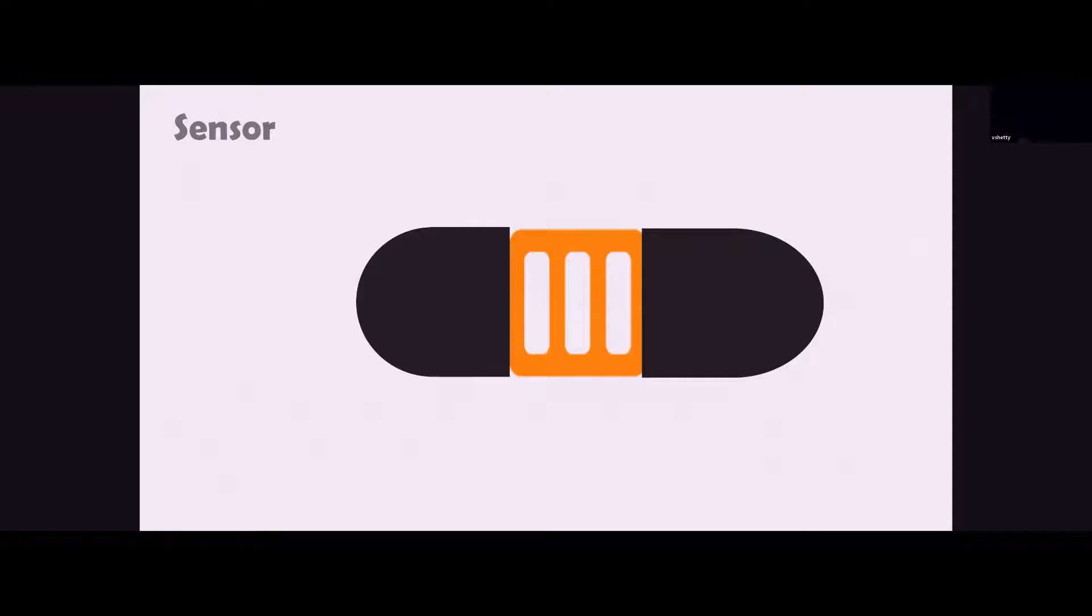Before we do a deep dive into sensors, let's first visit the construction of these sensors. In general, sensors have three essential elements: a sensing layer that senses a change in the environment, a transducer that converts the sensed information into a measurable signal, and finally an electronic system that processes the signal using complex electronic circuitry. These process signals are then quantified by the display unit of the biosensor.